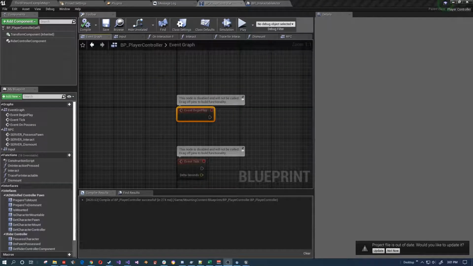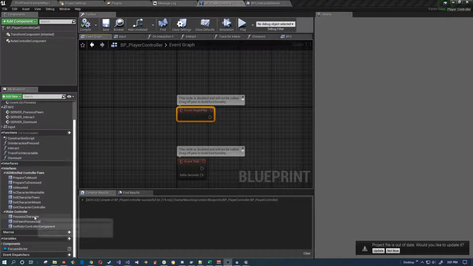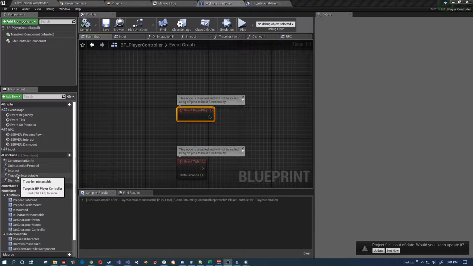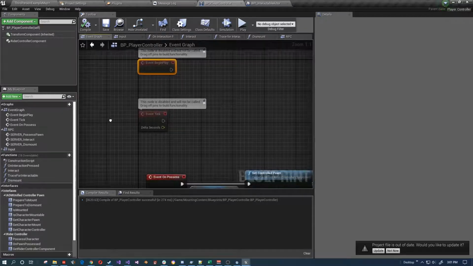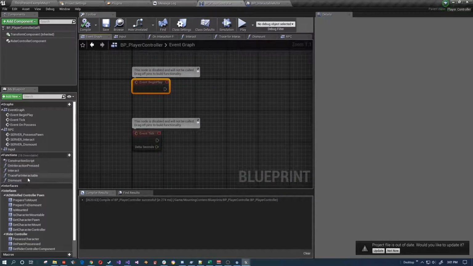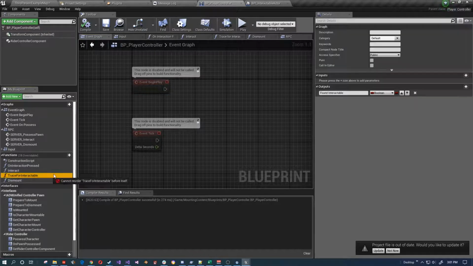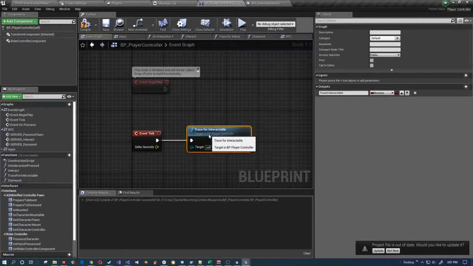Okay, so the very last thing we're going to do on the controller, or at least one of the very last things we're going to do on the controller, is make sure that it is calling this trace for interactable. And this is, for simplicity's sake, I'm just going to drag this out and connect it so that on tick, we are just constantly tracing to see if we have something we can interact with. In a production system, you don't want to do this.